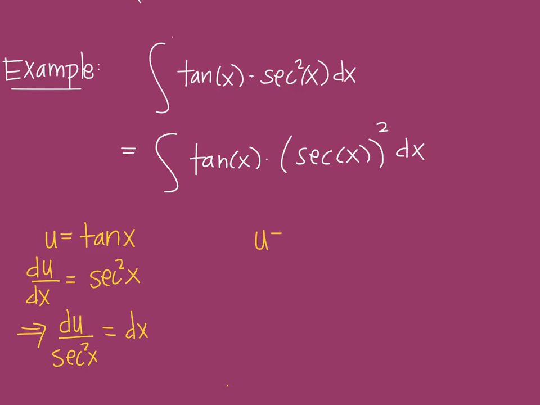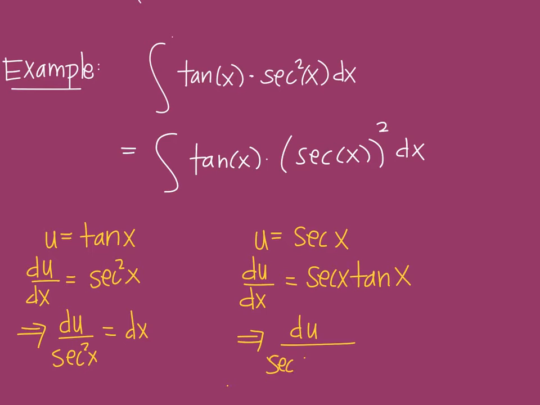I just want to think through, so like Luke, if we chose u to be secant x, du dx is secant tangent, and then if we rearrange that, we would end up with du over secant x tangent x equals dx, which would partially reduce, but not fully reduce, everything that we would need, which would be okay. It would, but we would maybe have to do it again. All right, so I think we're going to stick with tangent as our option.